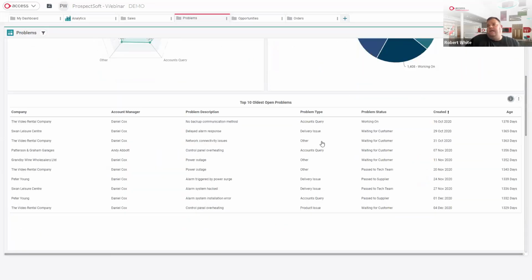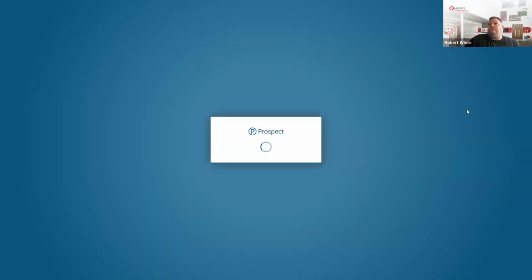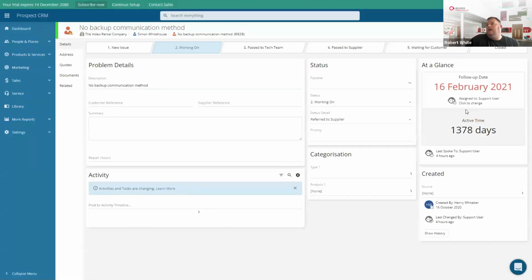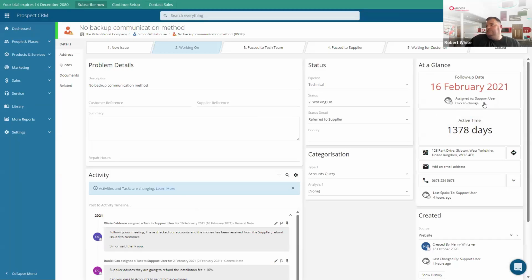I've then got a summary of my 10 oldest problems. And again, just like before, I can actually click on that and navigate. And I can look at either the problem record now or the company record. So again, if I look at the problem record here, I can go and maybe see what's happening and why it's taken so long to close. This is not a good sign. This is actually recalled to me. And if I look at the note there, this has actually been dealt with and maybe should be closed. So I can actually go ahead and close that.